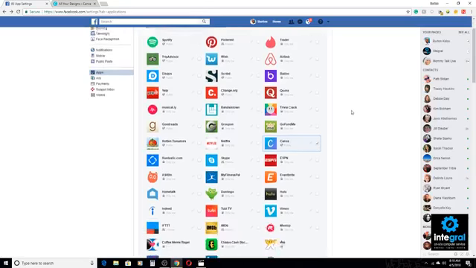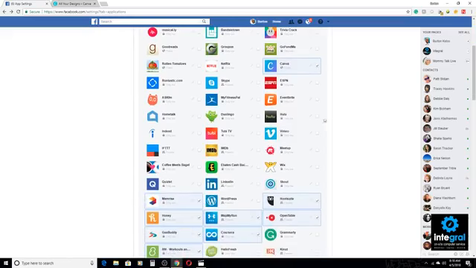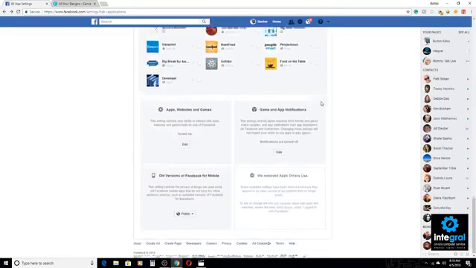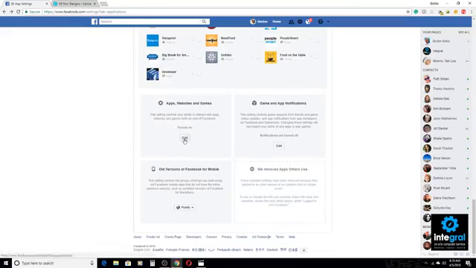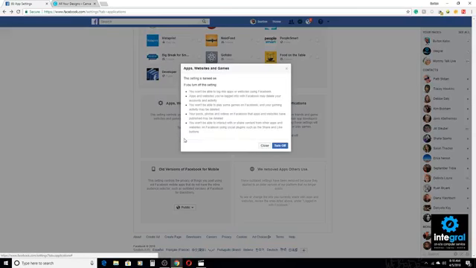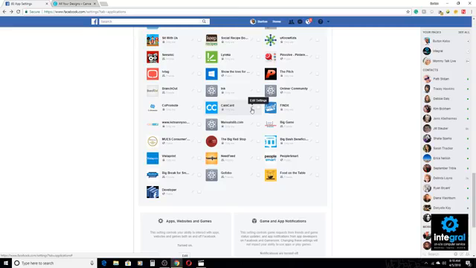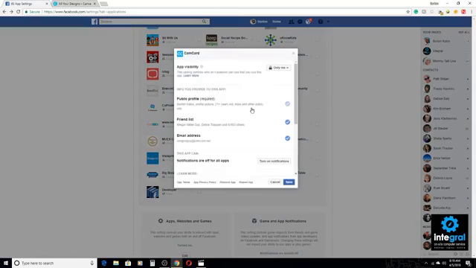The other thing that you can do to make sure that these apps aren't spying on you, you can go in and let's go down and go to edit apps, websites, and games. Well, that's not what I wanted to go into. You can go into each individual app, like CamCard, and in the app visibility you can say that you only want it for you.